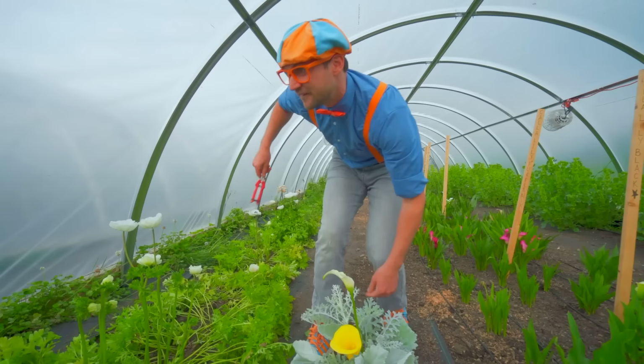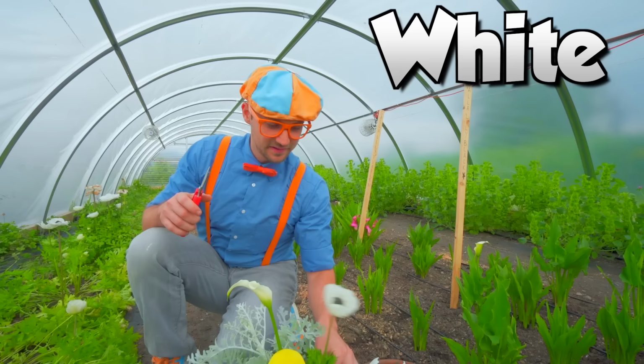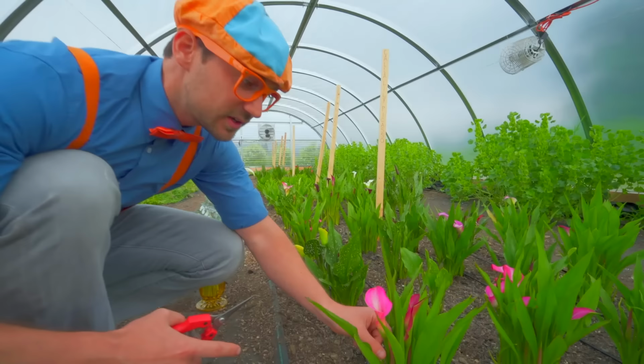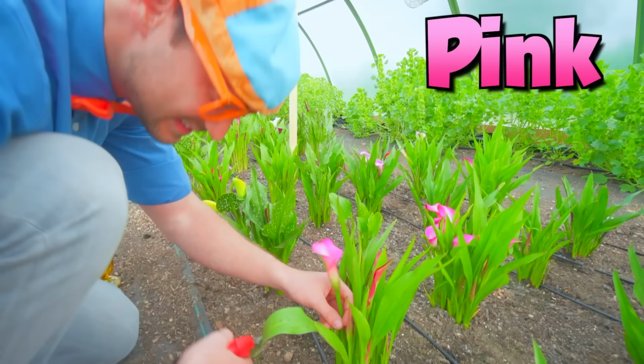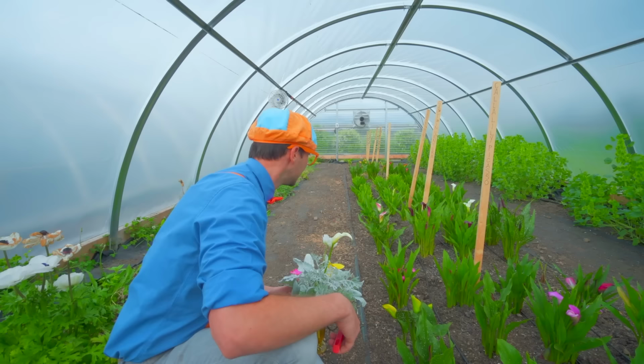Wow. Take out our scissors. Gotta be careful. Okay. Ooh, that one's the color white. Put that right there. Ooh! Whoa! Look at this one! Yeah, this color is the color pink. Wow, so beautiful. It smells so fresh. All right, and one more over here.